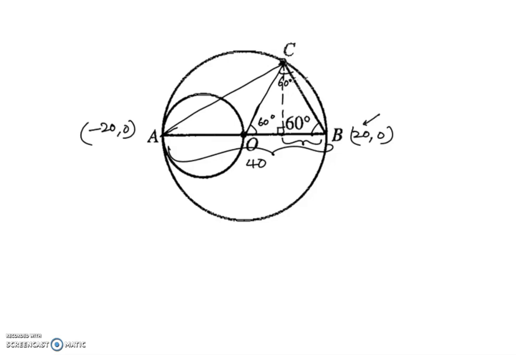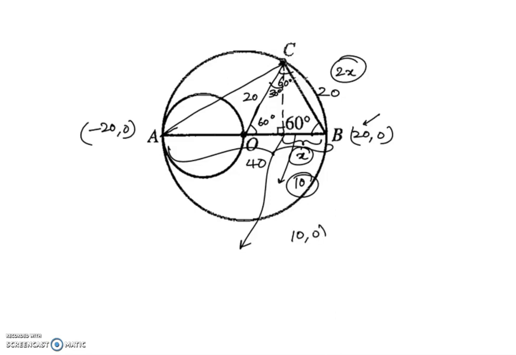So here we had found that all these sides are the radius. So this is 20, this is 20, and this is the 30, 60, 90 triangle. And the ratio here is, if the shortest side is x, the hypotenuse is 2x. In this case, that would be half of 20, so that would be 10, which means that the x coordinate of that point would be 10. The coordinates would be 10, 0. So the answer is 10, which is choice D.